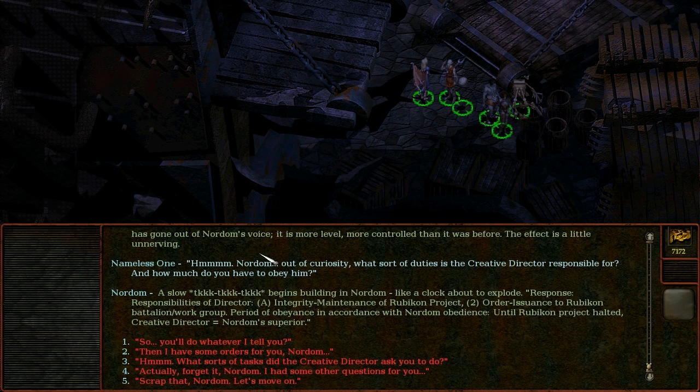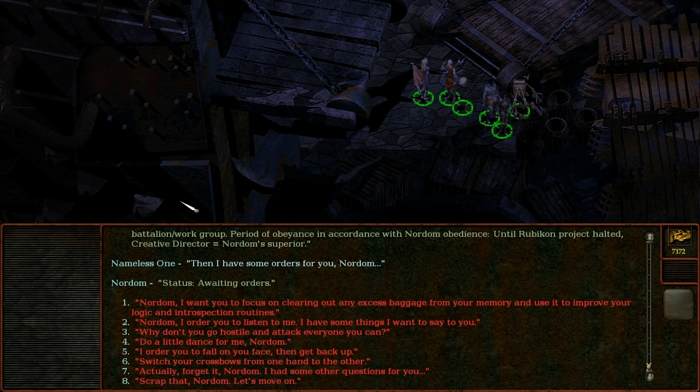Then I have some orders for you, Nordham. Status awaiting orders. Nordham, I want you to focus on clearing out any excess baggage from your memory and use it to improve your logic and introspection routines. Nordham, I order you to listen to me. I have some things I want to say to you. Why don't you go hostile and attack everyone you can? Do a little dance for me, Nordham. I order you to fall on your face, then get back up. Do a little dance. Nordham, I order you to listen to me. I have some things I want to say. Focus on clearing out any excess baggage from your memory and use it to improve your logic and introspection routines. Okay?